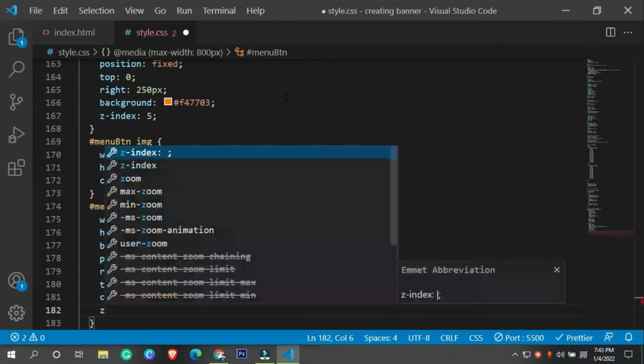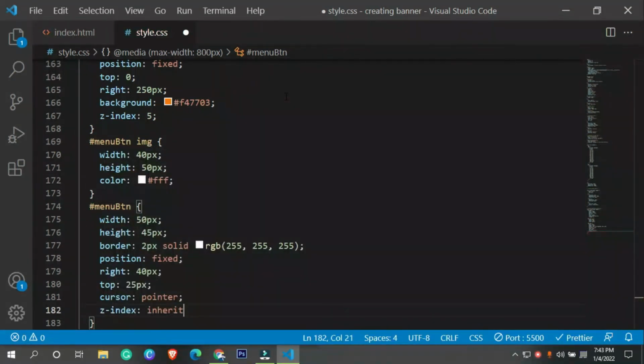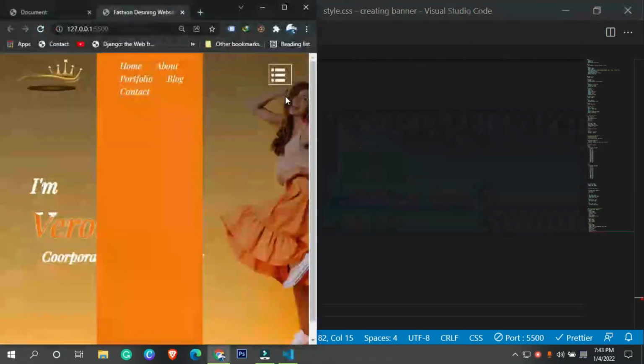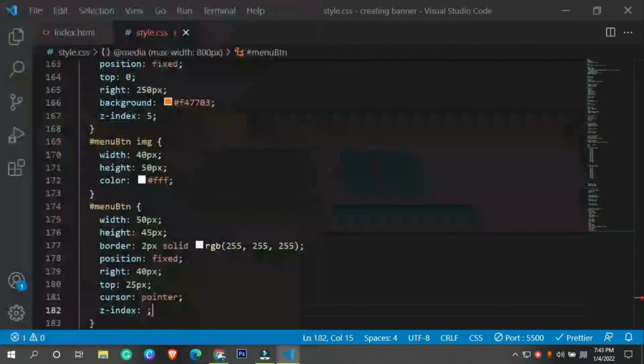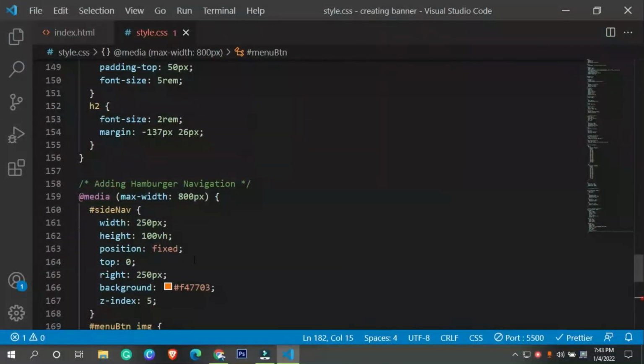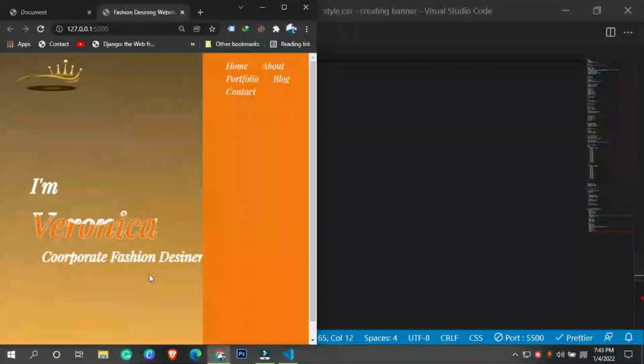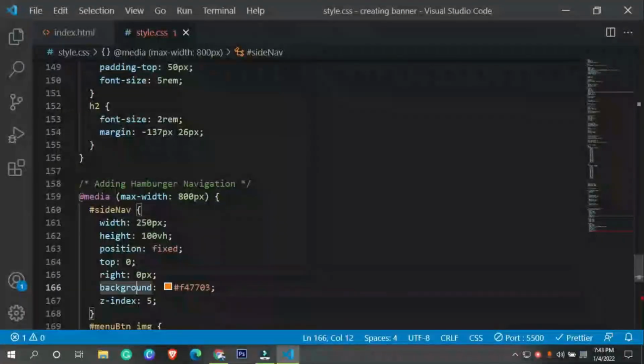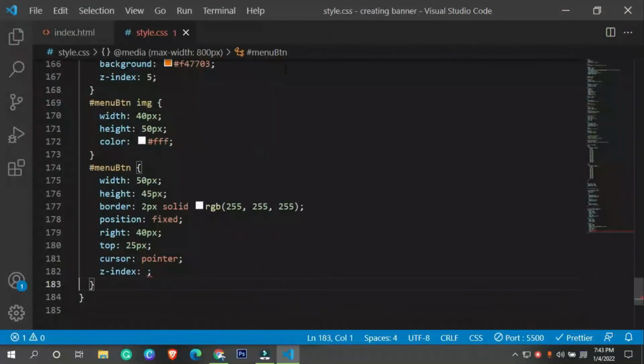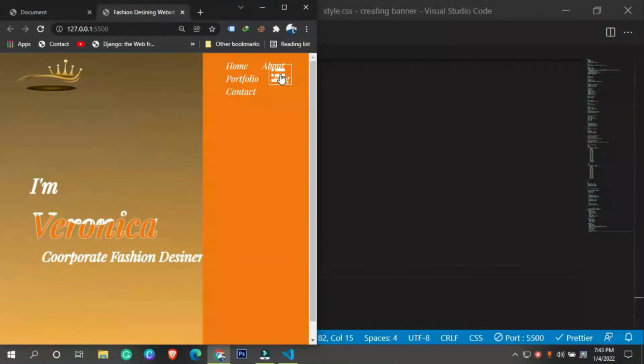And let's say the z index is going to be bigger than this bar, because as you can see, the index of this particular thing is 5, and let's give it to the right. As you can see, we cannot see our bar, so let's change its z index, and once I give a big z index, it will show up this way.